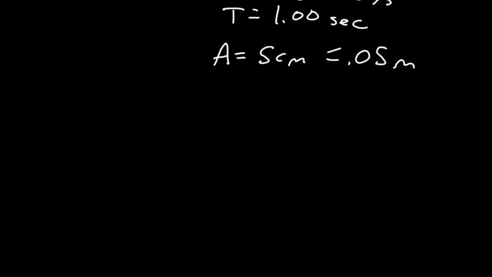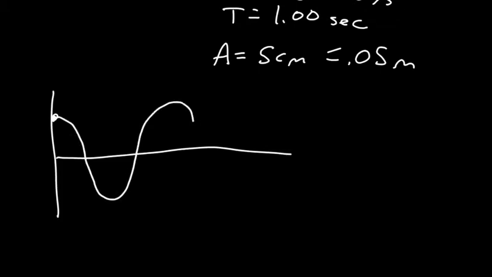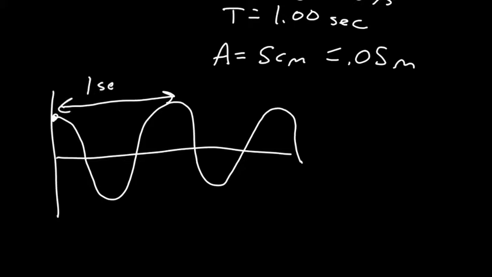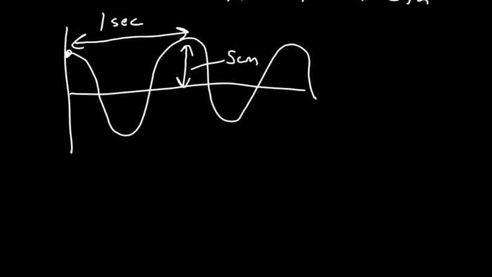So sometimes on these I think it's useful to just sketch out the graph. So here we have it raised up to some height, that's our initial position, and then it's going to oscillate back and forth here. And we figured out that it's going to take 1 second for a complete cycle, and that we have a maximum displacement of 5 centimeters. So now we need to write the equation for that graph.